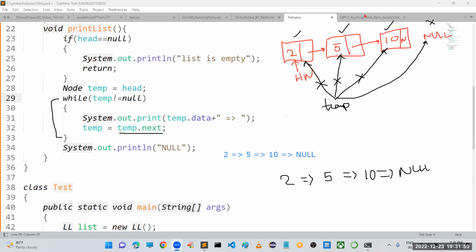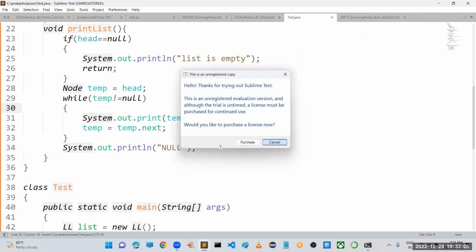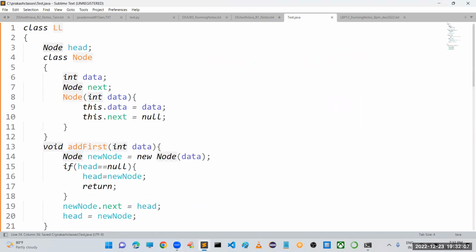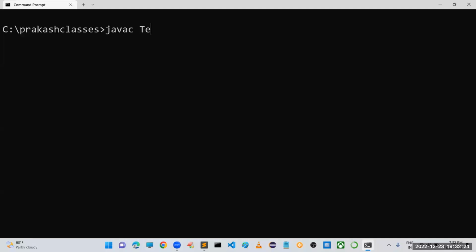Right? Now, sir, I want to execute this code because I think we have never executed this linked list program. We need to see if there are any technical mistakes. We have created a new linked list. Before adding these items, if you print the linked list, it is printing a message saying the list is empty, something like this. It is printing, right? I didn't check.